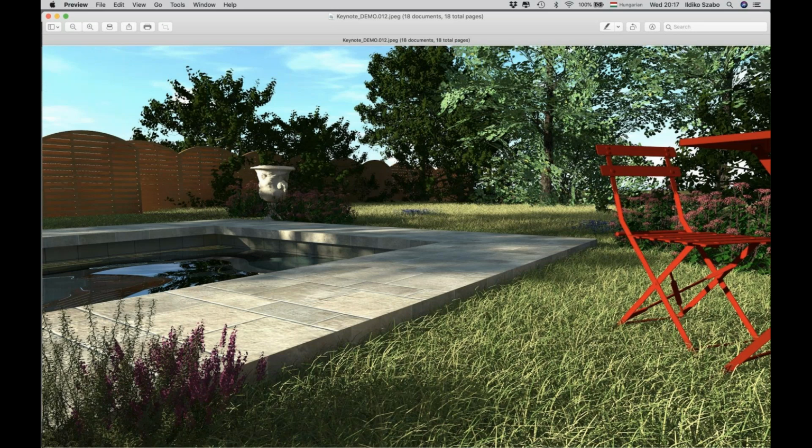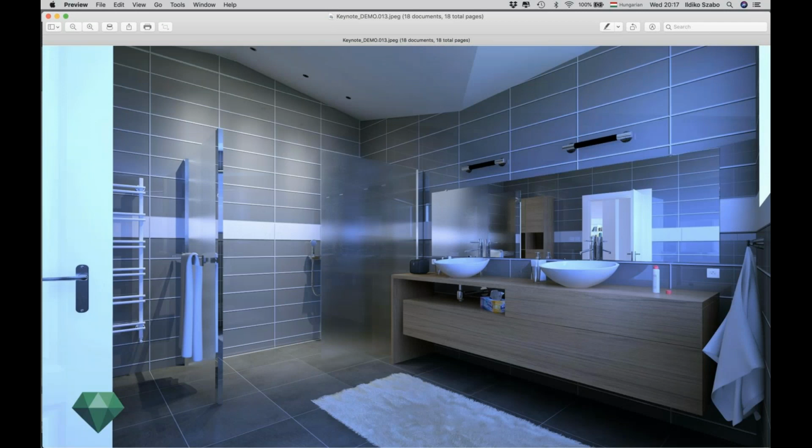Now, let me continue to the next topic, which is about the camera setting that already exists in Artlantis, but also was reworked and enhanced. And this is the exposure, the so-called automatic adjustment of the camera in Artlantis. This is a scene calculated in Artlantis 7. So the purpose of the developers was to increase the contrast in the image and to take back this overall color bleeding that dims the full rendering.